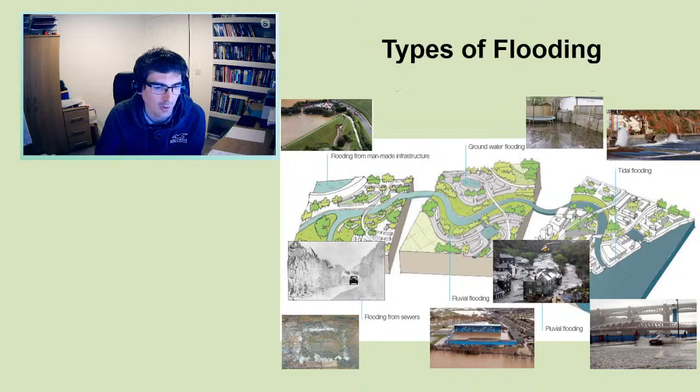It's quite a complicated, multifaceted thing. Lots of people in the UK are at flood risk as well. One in six properties in the UK is at flood risk. So this means that there's a total of 5.2 million properties in the UK which are at risk of some type of flooding, either from the sea, rivers, or from surface water in urban areas. Some parts of the country are more susceptible to flooding than others. Yorkshire and Cumbria, for example, have quite high flood risk. And you can also go on to the Environment Agency or SEPA's website and look at your house and see if your house is at flood risk on the flood risk maps.